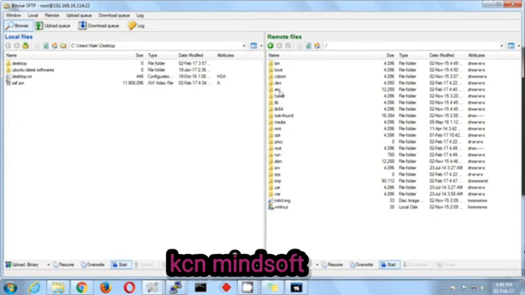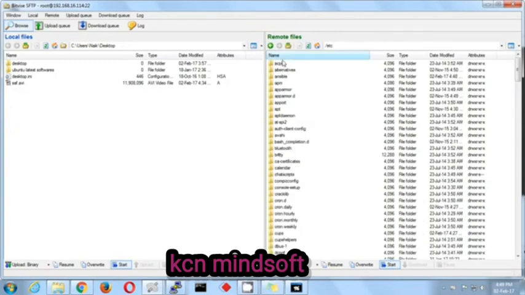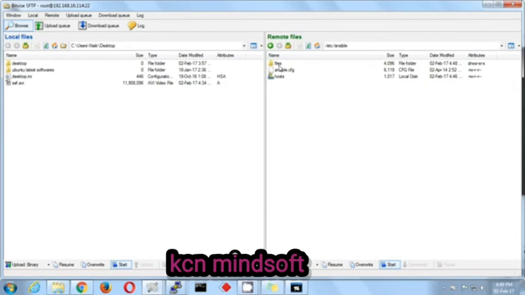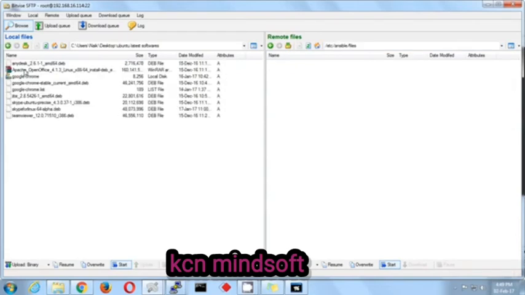Now go to etc/ansible and the files directory which I have created earlier. This left side indicates my desktop, and this right side is the Ansible server location, etc/ansible, in the files directory. I will jump into my desktop folder where I have the latest Google Chrome available.